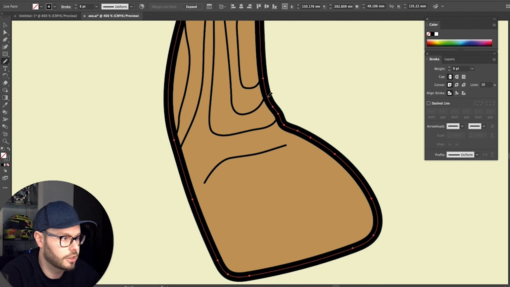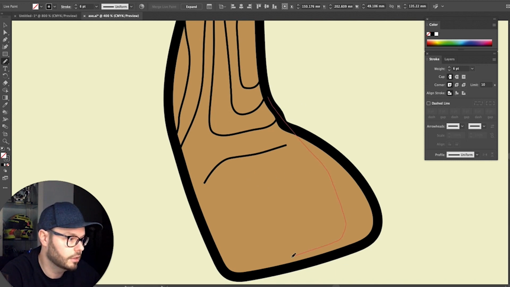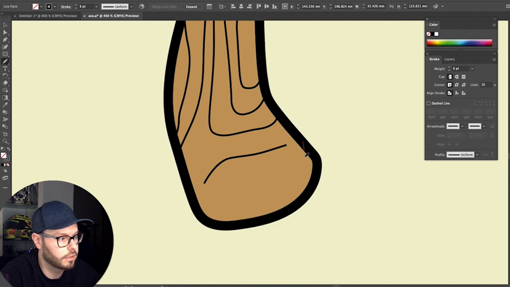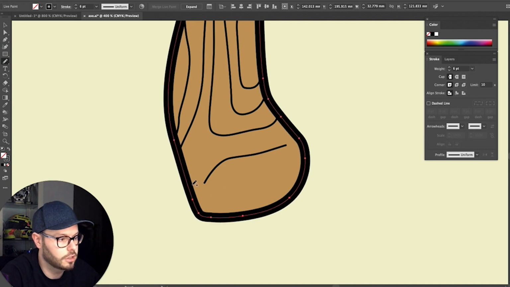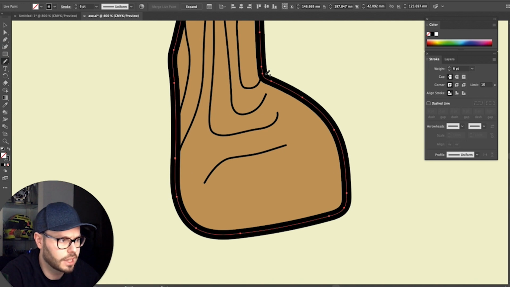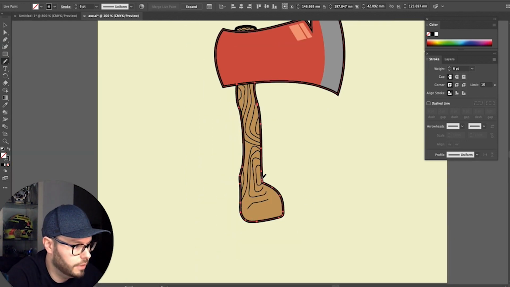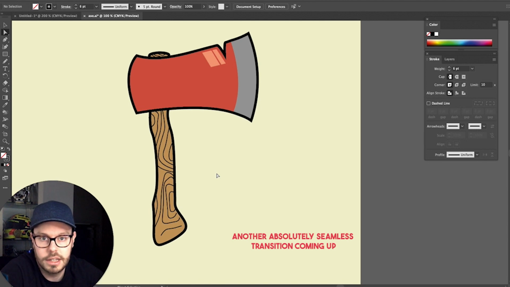And if I want to start adjusting this, if I'm like, nah, it looks too bulky like that, I can alter it. I can just shave stuff off. I can alter the curve, nice and freehand. And obviously if you're using a drawing tablet for this, life's easy. Don't know why you'd want it looking like that on the end, but if I wanted to finish this off properly, I could put in my wood grain, just make it look realistic. If you don't try these things, you'll never know.